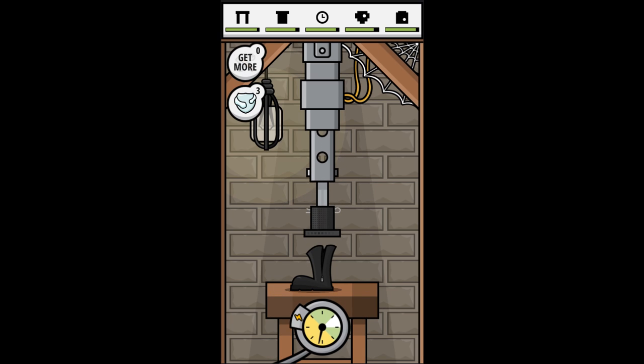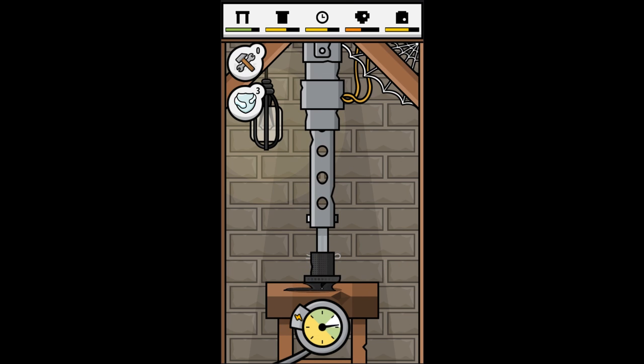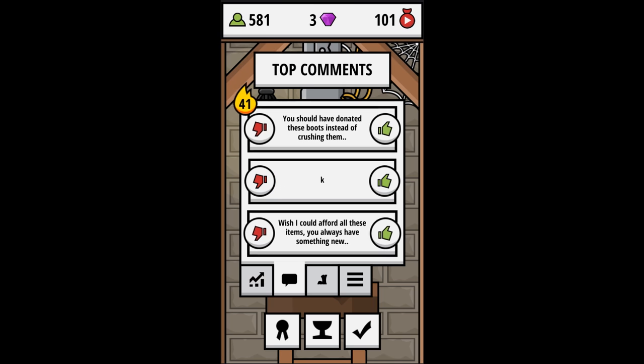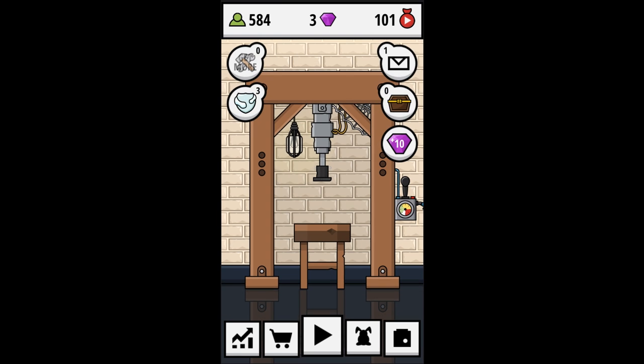Ooh, a boot. Here we go. Crush it, crush it, crush it. Yes, go. Got it. All right. One more. All right, I'm going to watch an ad real quick because I do want some more purple diamonds. So I'm going to watch the ad and I'll be right back with you. All right, got myself 10 more rare diamonds by watching a lovely ad. You know, you guys can do that too. It's a good way to earn your diamonds up and support the other creators out there.